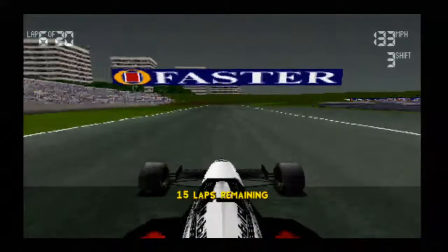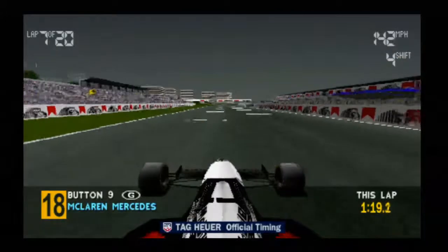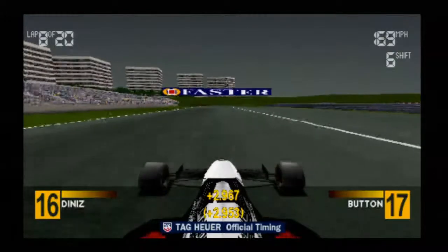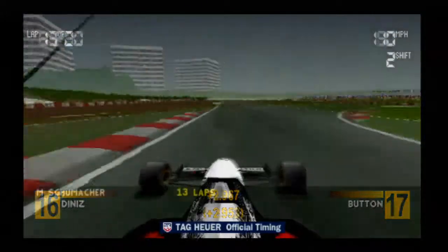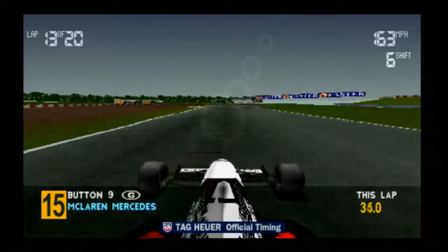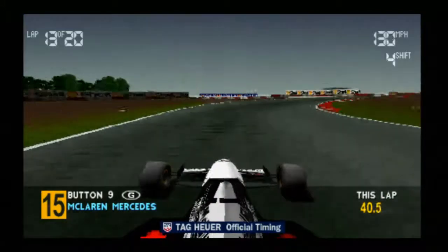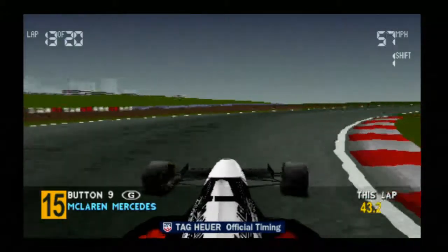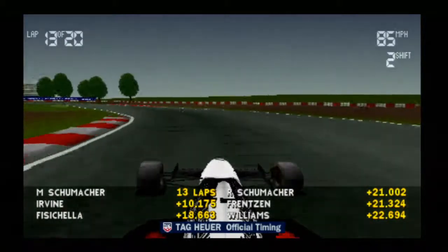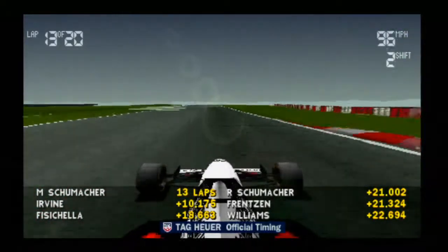Eddie Irvine has got the fastest lap. We advance the time now, we're on lap 7. I think there's a few people gone into the pits, and we're now up to 17th position, but our lap times are about the 1:22 as we advance again to lap 13, because basically nothing has happened. I've not met any cars whatsoever. We have got up to 15th position though, but there's just been no cars to overtake because their speed is massively faster than mine.